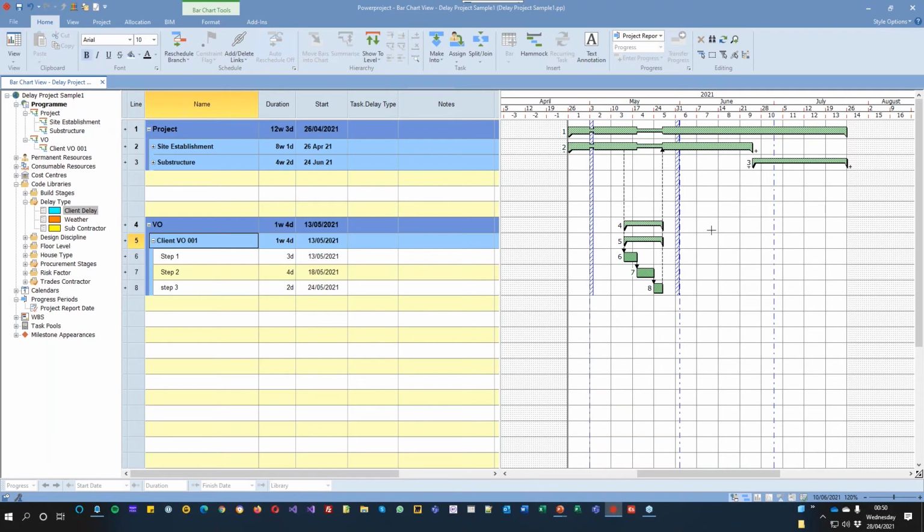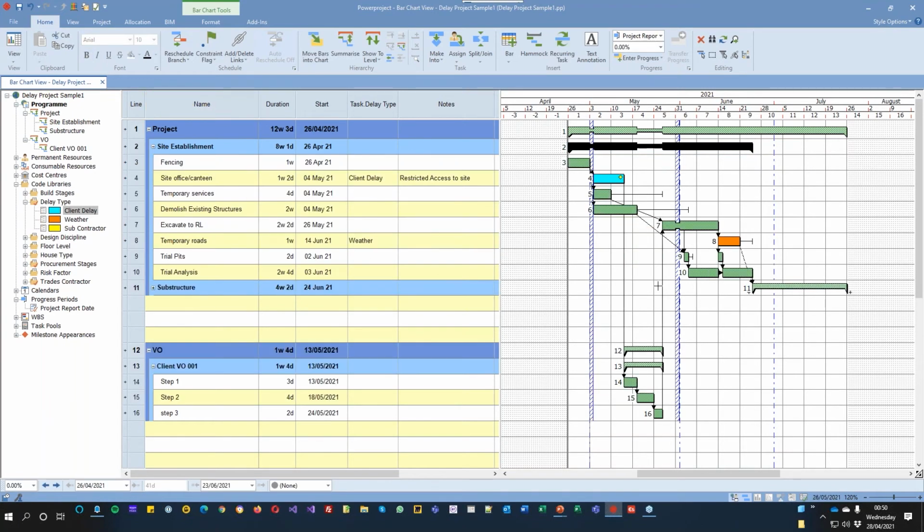Now that's useful in there, but this variation could be something where clients come and say, I want to change this, I want to change that, but you don't know yet if they are going to, because they may be asking, and you may want to go back to them and say, well, the impact is X or Y if you do that.